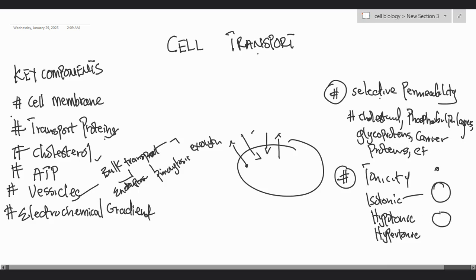And then we have hypotonic. For hypotonicity, the concentration in the extracellular compartment is less than the concentration in the intracellular compartment. As a result, water moves from the extracellular compartment into the intracellular compartment. Then we have the hypertonic. For hypertonic, there is a higher concentration in the extracellular compartment. Therefore, water moves from the intracellular compartment to the extracellular space, shrinking the cell. In this state, the cell shrinks. In this state, the cell swells, and in this state, the cell remains normal. So that is tonicity.